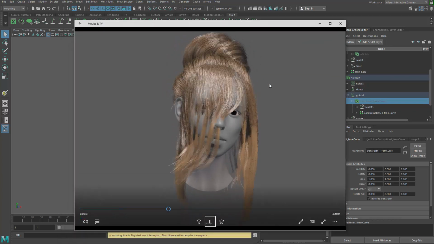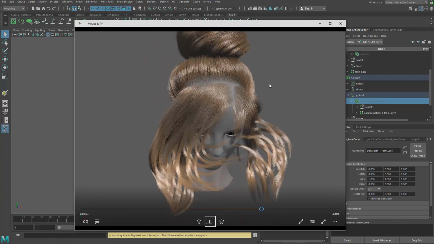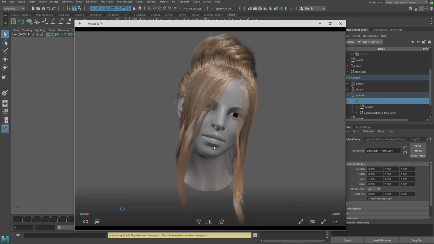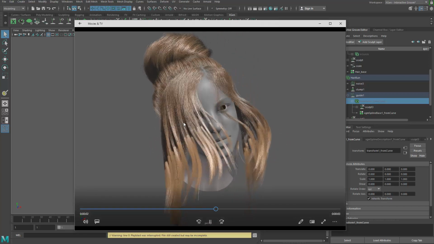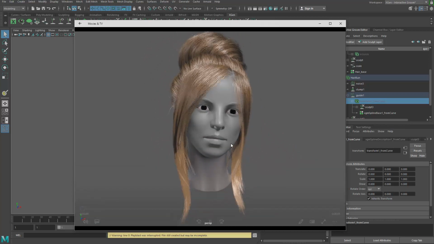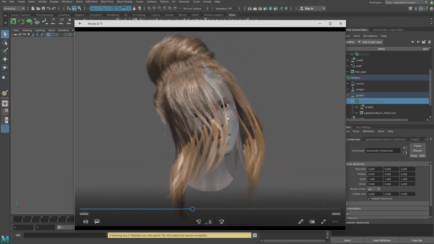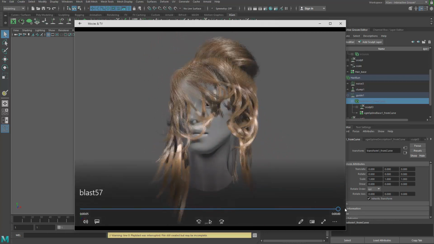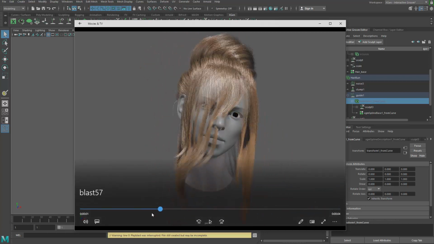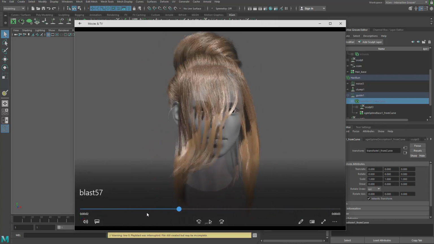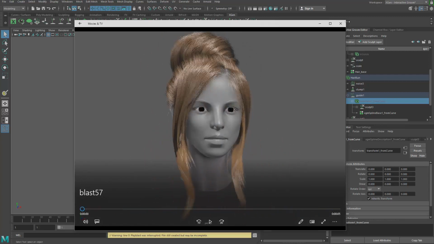And you can see the problem we're having. Now before we figure those problems out, there's one more problem. When we really see the timing now, you can see the timing doesn't really feel right. It's almost like it's in the water. The movement is kind of slow. If you really think about it, real hair shouldn't be lagging like this, right? It should be like instant because it's a really short distance.